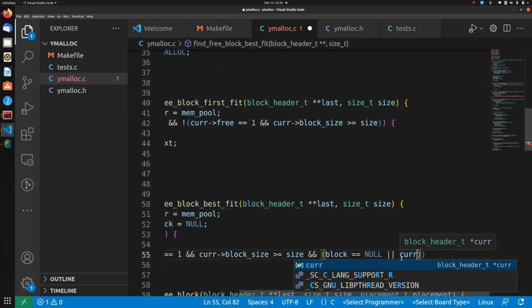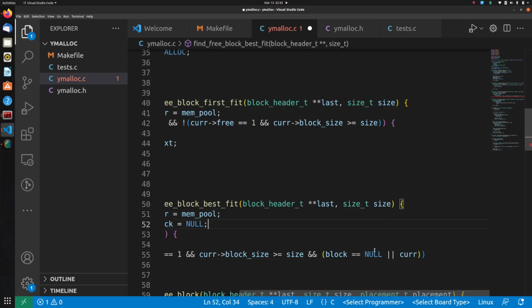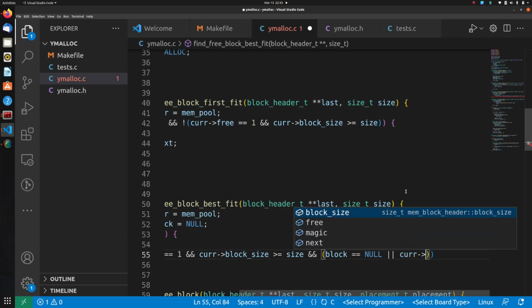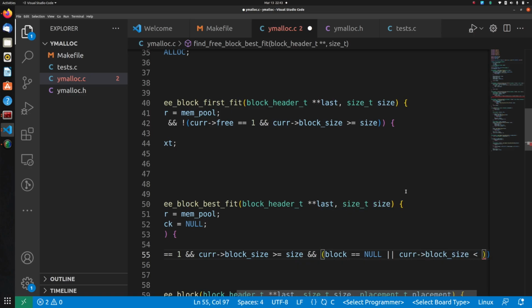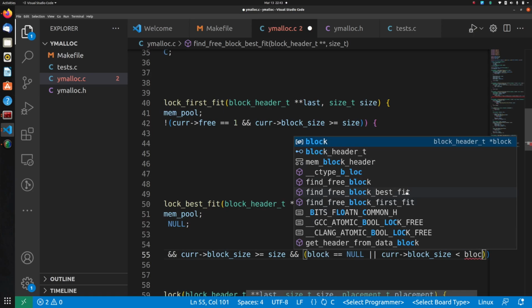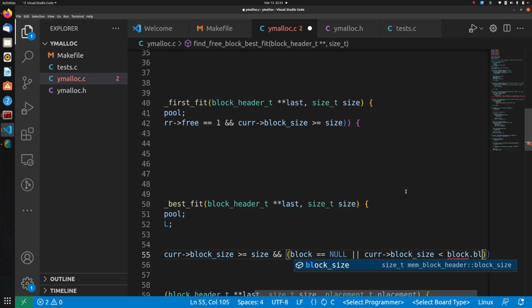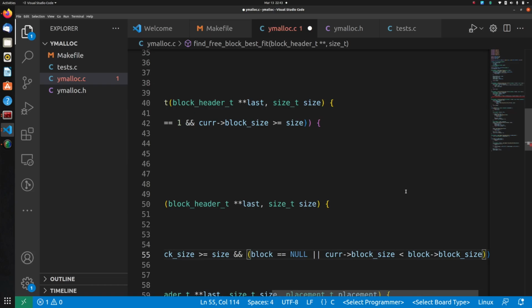So if block is null, we haven't seen any previous block yet, so we'll simply use that. Or else if there is a previous block that we selected, then we'll make sure that the current block's size is less than block dot block_size. Only if this condition is satisfied, only if the current block size is less than the previously selected block size, then we will update our selection, otherwise not, right?